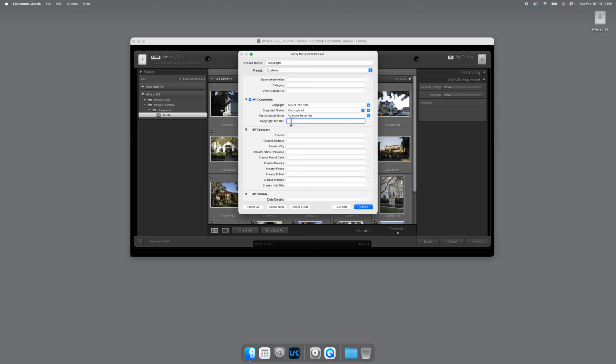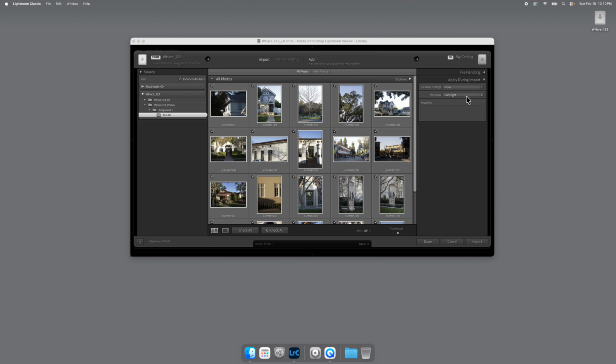And then for my copyright info URL, if you have a website that you know you're going to keep for a long time, you can put in that website. If you want to put an email in there that you know you'll have access to for a long time, you can put in that email. Or maybe you could put your social media profile in there. I'm going to put OCC photo just for simplicity and clarity. So now I have my 4 elements of copyright defined. I can hit create, and now you can see that the metadata says copyright. So it's going to add that metadata to every file that comes into the computer.